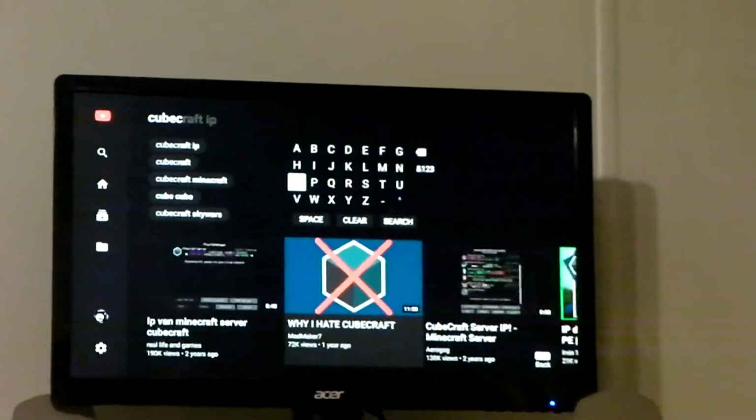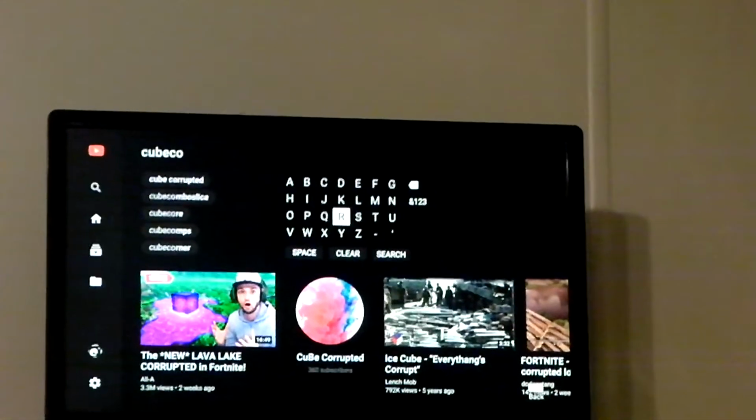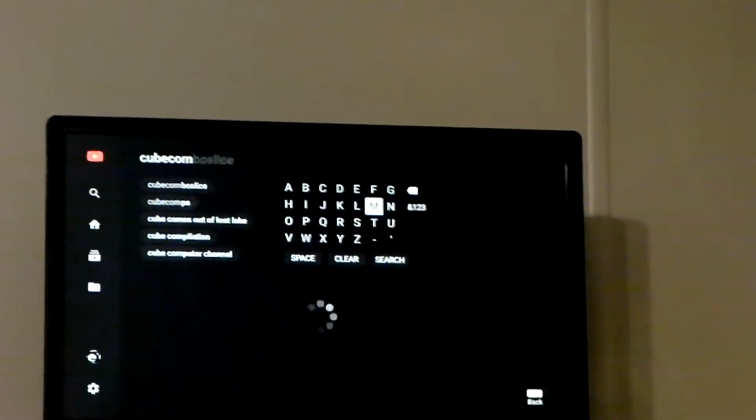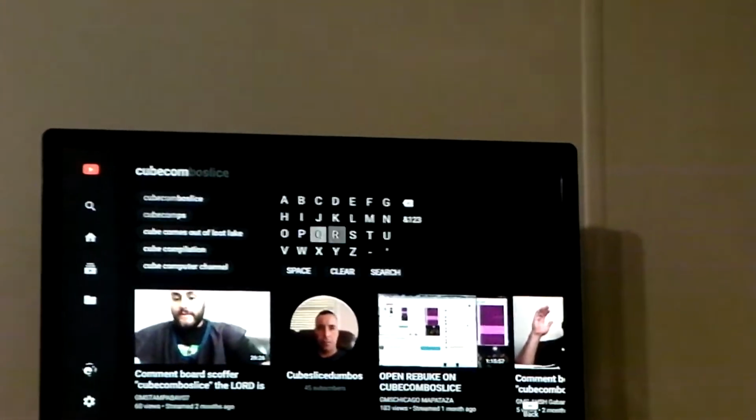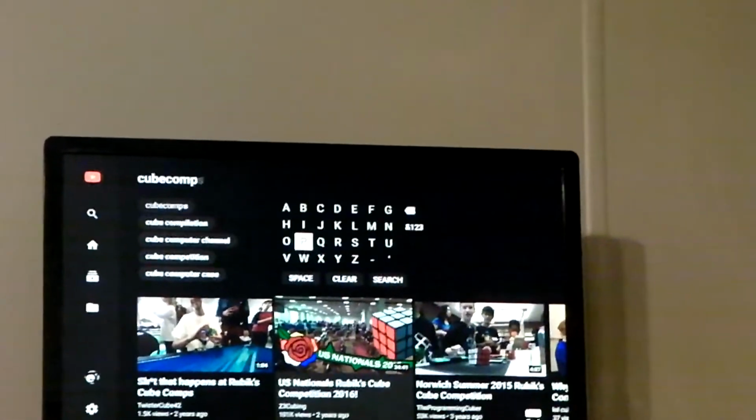And it starts bringing up recommendations. And there's Cube Computer Channel in the search results.